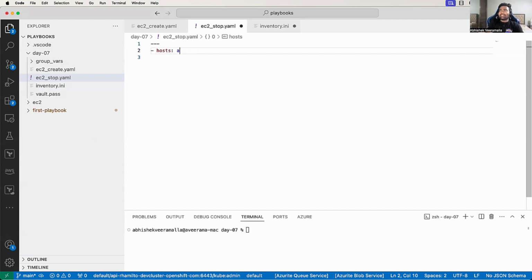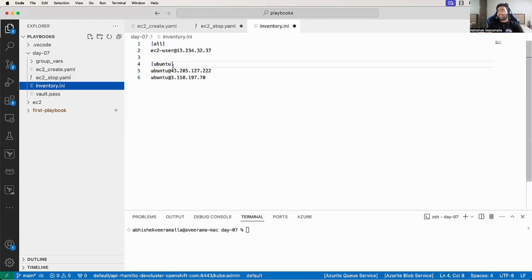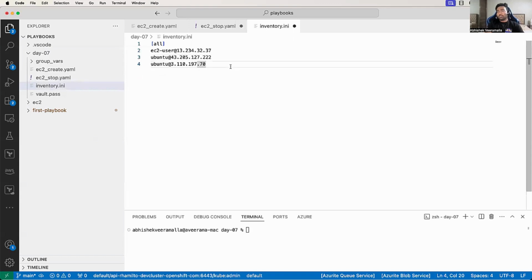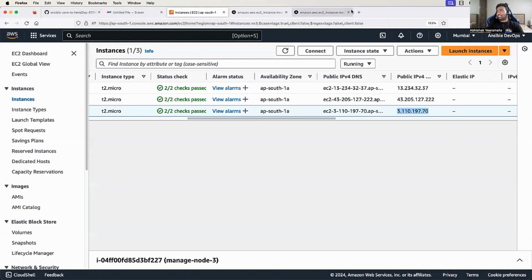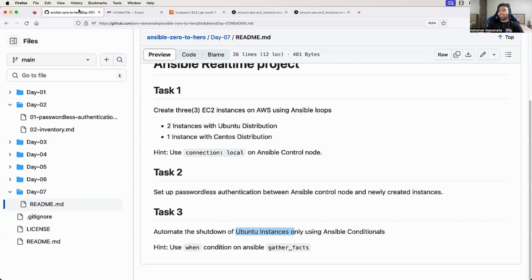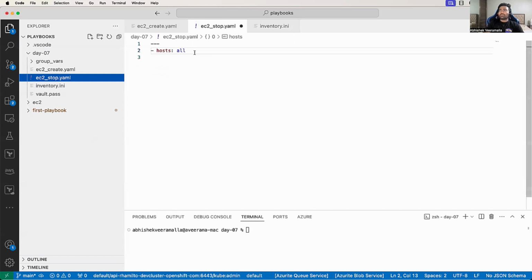But the requirement is, you don't know which hosts. Let's say it is not this easy where you can group the hosts. You have to execute it on all the hosts in the playbook, but you have to use the when condition. That's why it is given in the tip as well. If you look at the task, use when condition. It is clearly mentioned. So the interviewer wants to understand if you know the when conditioning or not.